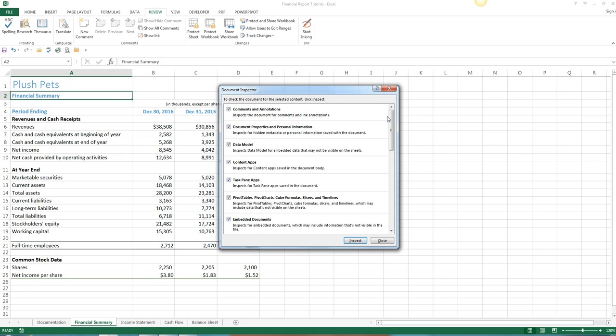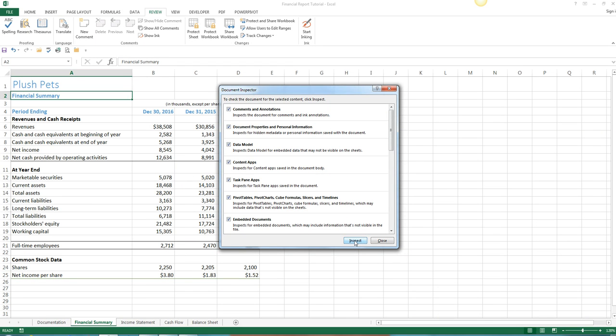The Document Inspector checks the content of the workbook for hidden properties or personal information in all of the selected categories. The inspection result appears in the dialog box. See figure 12-15. Okay, so read everything that's on this page. You have a little paragraph to read, and we'll move down to the bottom to review the hidden worksheet and then remove it. Okay? Step number 1.